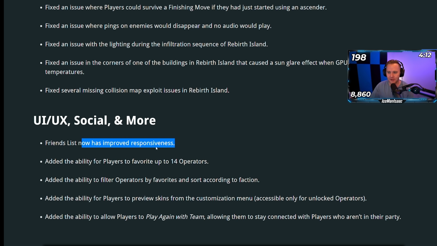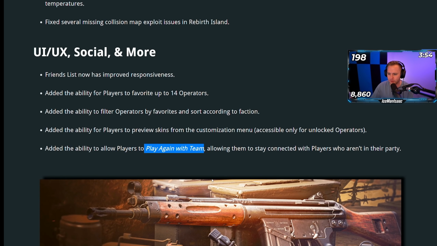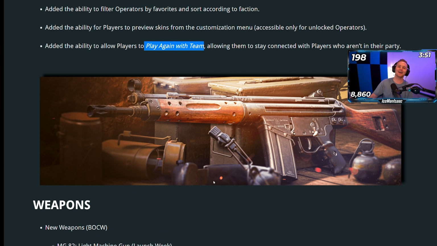They added the ability for players to favorite up to 14 operators. Okay. And let's be honest, no one's really switching off of Roze. They added the ability to filter operators based on favorites and sort according to faction. Yeah. Added the ability for players to preview skins in the customization menu. Added the ability for players to play a game with the team. Awesome, for guys who are randoming with random players. That's great news.